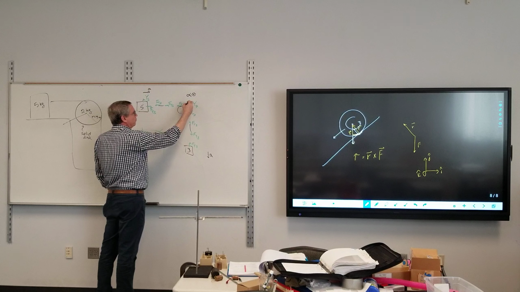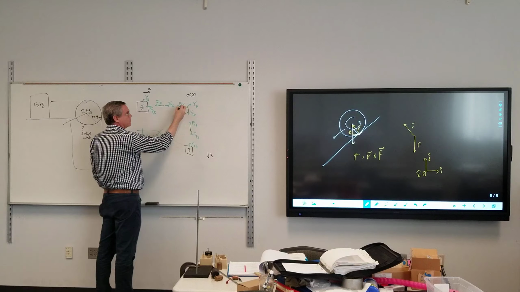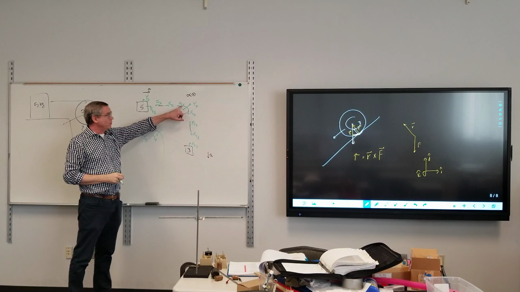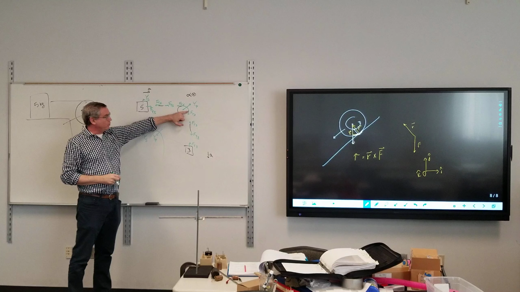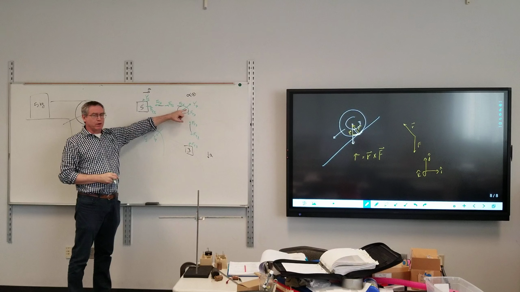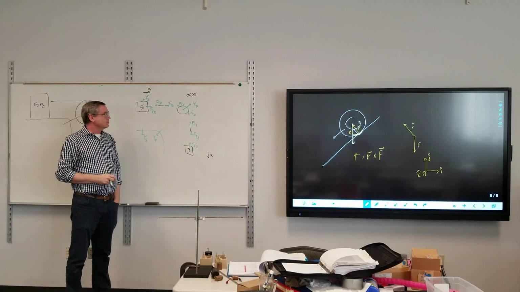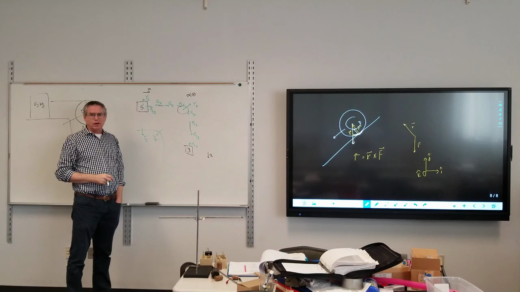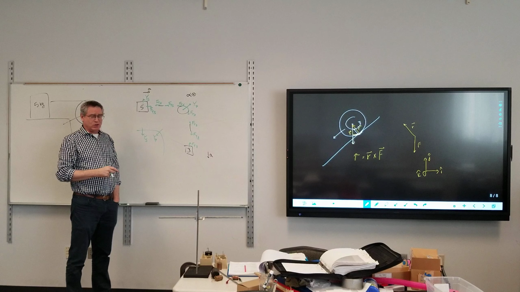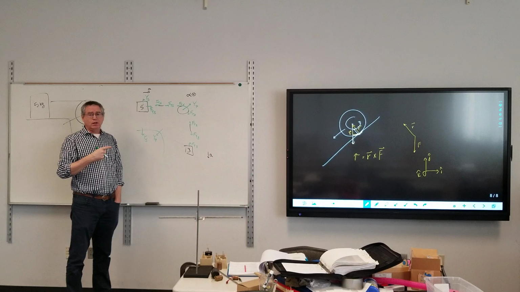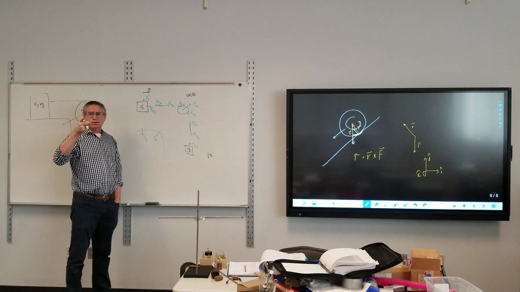And there would be some normal force acting on the rope here, but I'm considering the rope is basically attached to the pulley at this point, so the part of the rope touching the pulley, I could consider part of the pulley. So any force between the rope and pulley would be an internal force. It would not exert any torque, so ultimately it doesn't change anything. Sorry, you were saying?